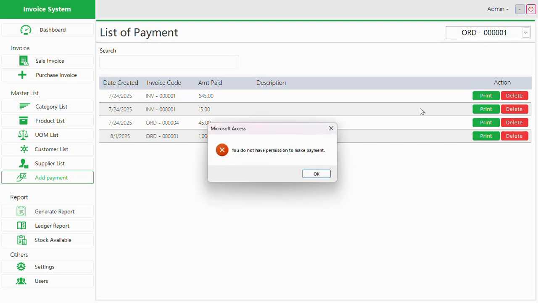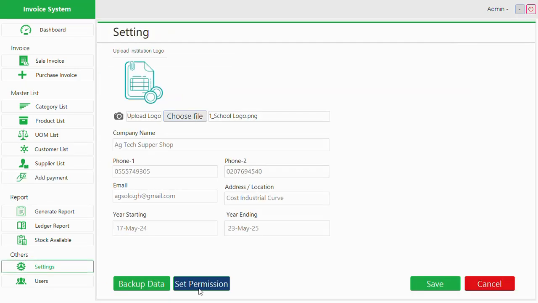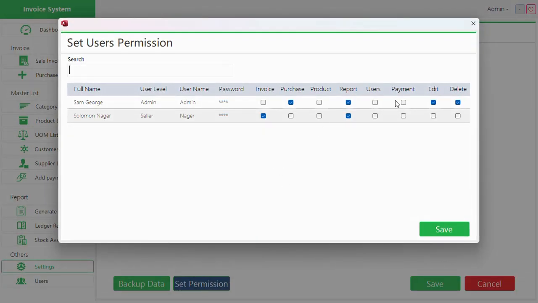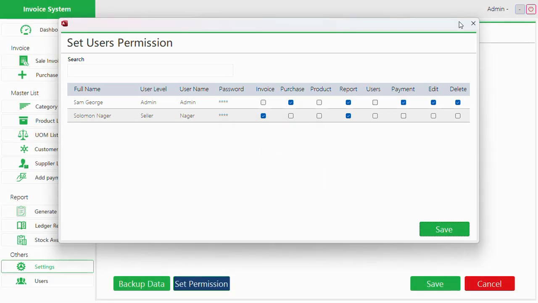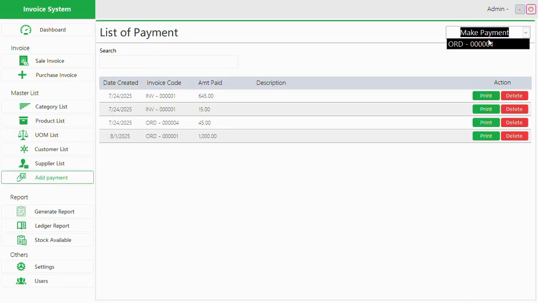So when I click on this, I don't have permission to make payment for this. Okay, so I'll go back and then go to settings, click on permission, and then I'll set payment allowed, and I'll save. Okay, I'll close this, and then I'll go back to payment and select the order I made.